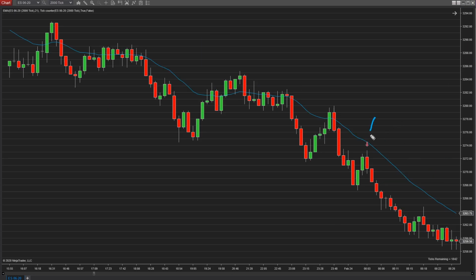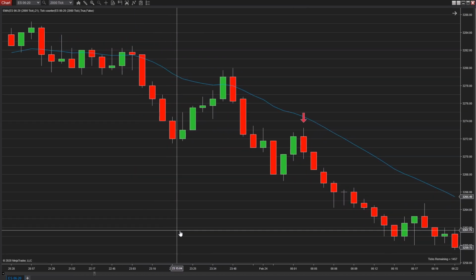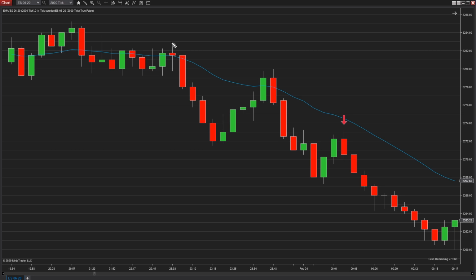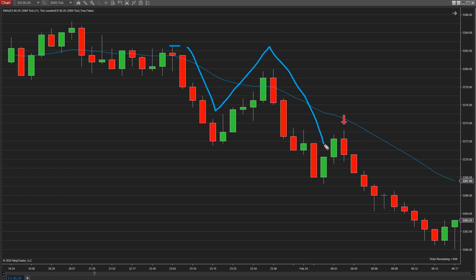So here we have another solid entry. The trend is clearly down right now. And so what we're looking at here is a new high. So we have a one-legged pullback, a two-legged pullback. It makes an attempt to go higher. And then because this two-legged pullback is counter trend, even though this is a good signal bar, we're not going to take that, right? We are looking for trades to the short side.